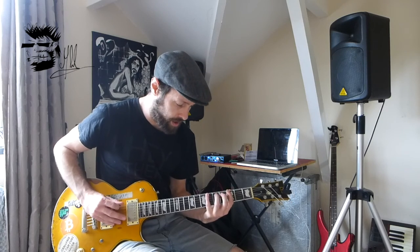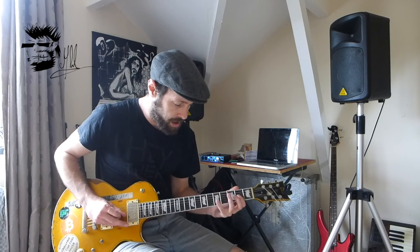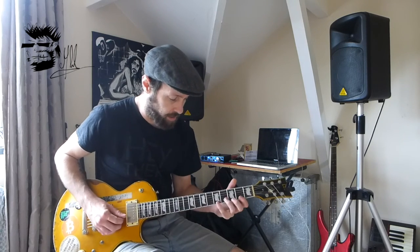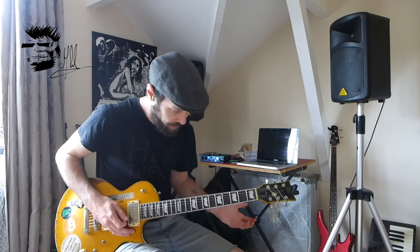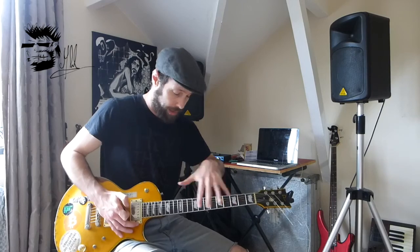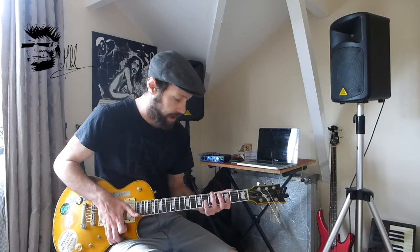Okay, so let's recap real quick. We've looked at the arpeggio. We've looked at this little cool diminished thing. The rest is really just building it up. Remember, guitar solos aren't just all about clever noodling and jumping all over the place and trying to play as many notes as possible. You've still got to try and express something. You're telling someone something, so if you're telling them a story or a joke, there's going to be high points, there's going to be low points, there's going to be bits where it's crazy.